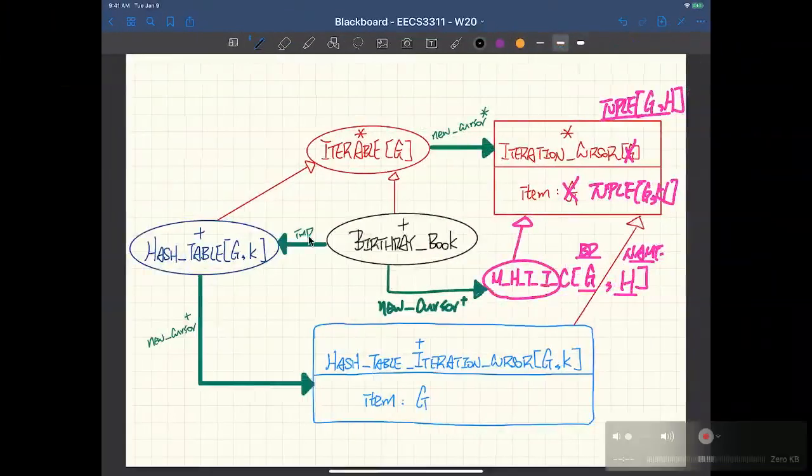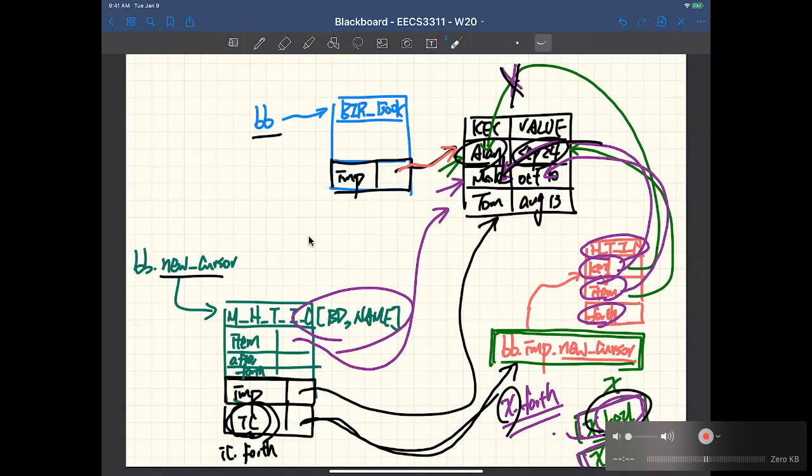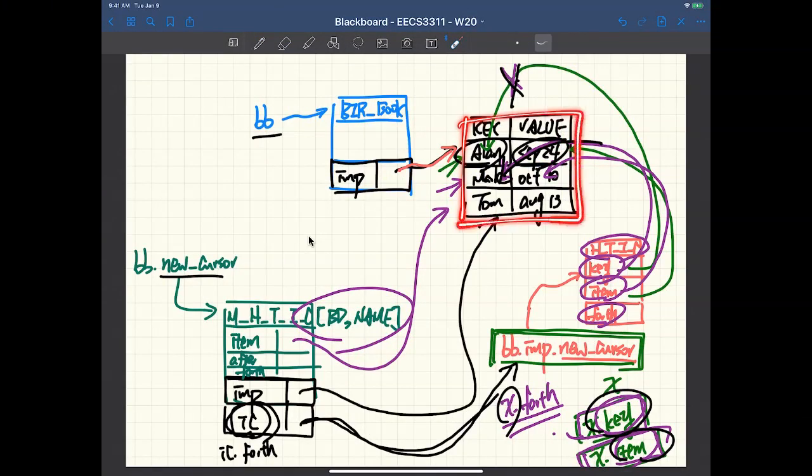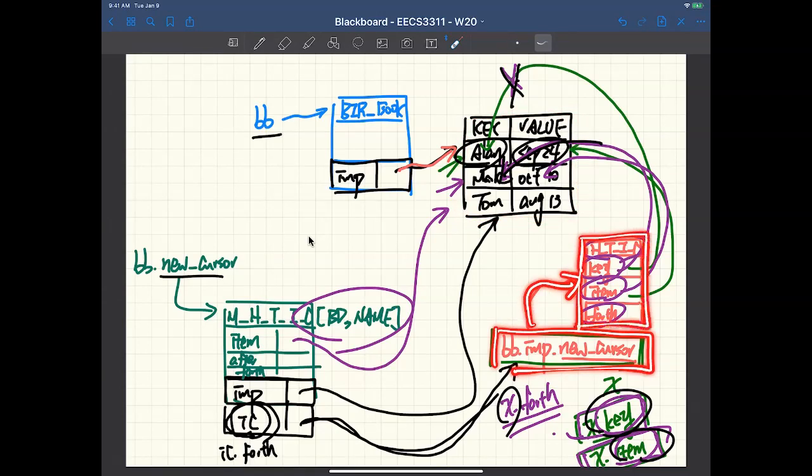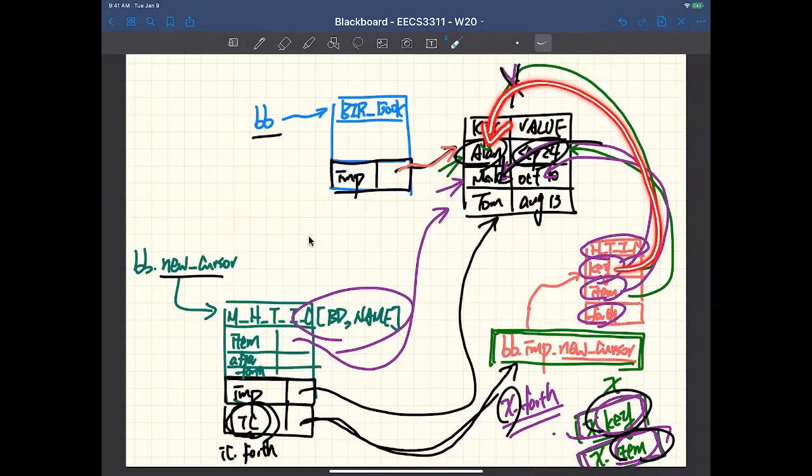So now if you go back to the picture over here, what we're trying to do is like this. The hash table, which is an implementation, if you say hash table dot new cursor, is going to give you a hash table iteration cursor, and it supports the key and also the item. Every time you do it, it's just going to point to maybe the first row for the key and also the first row for the item. As soon as you say forth, it's going to point to the second row for the key, and also going to point to the second row for the value. Okay, so you've got to move like that. In order for me to really exploit this particular iteration cursor from the base library, I just added another implementation attribute IC of type hash table iteration cursor.